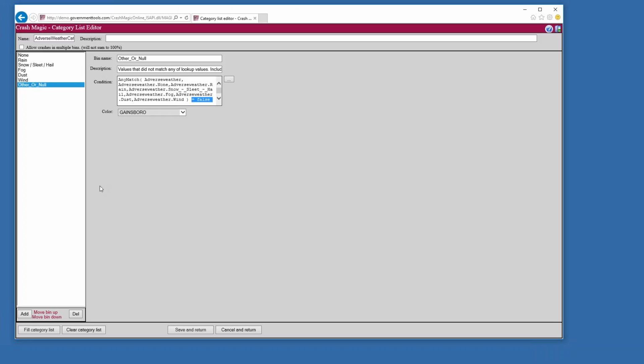And that really should prevent any data from appearing in what I described as the missing data bin, the red bin that would appear in every chart if there were any missing data. In this case, the only data that would appear in the missing data bin is if you had a null value, if there literally was no value in the field at all. Because as you can see, this is actually looking for some value. So if no values in the field, it would go into the null data bin.